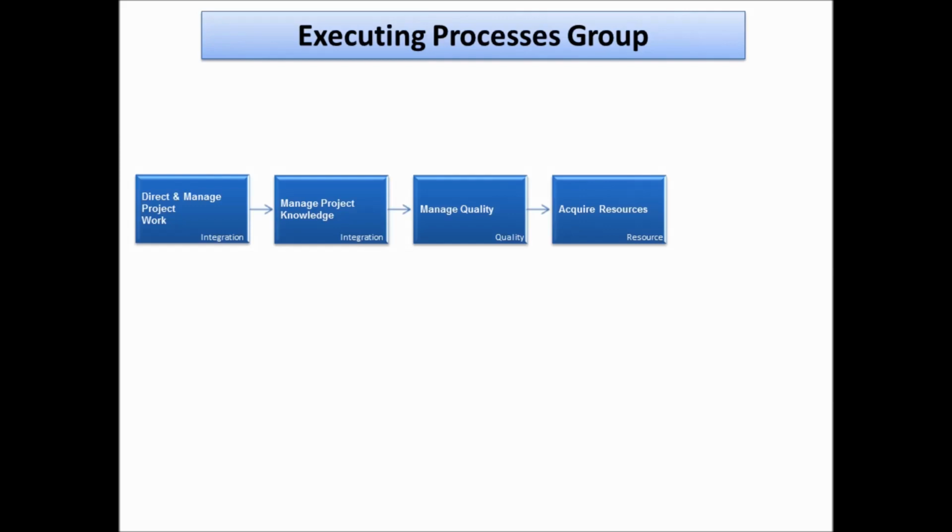Now, let me ask you this question. Why is this process not under the planning process group, but it is under executing? Come on, think. All right, let me tell you. This is under execution because resource is equal to money, right? So we cannot keep the resources waiting. Resources waiting is equal to loss of money, which will affect my overall budget. So a good project manager will acquire the resources at the right time for execution. Remember that. Moving on to the next one, which is develop team.